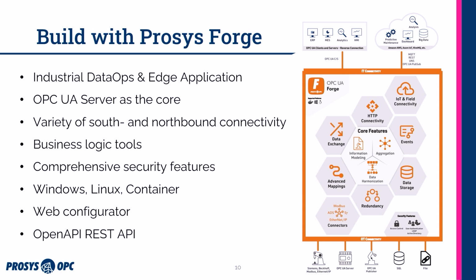Forge runs in Windows, Linux, or in a Docker container environment, and is therefore deployable however you need it. It has a web configurator, very modern design and architecture, and it's actually based on our long-term development of the OPC UA SDK for Java, which we have had in the market for 15 years. And this is a strong basis for building this end-user application that can put together all our knowledge, all our expertise in how OPC UA can be used for the best purposes.